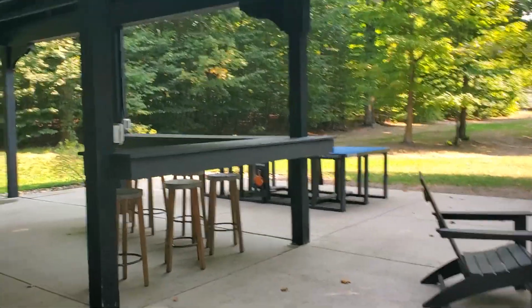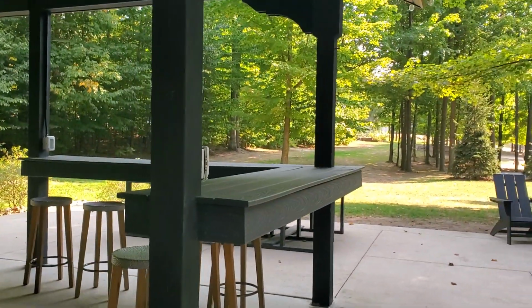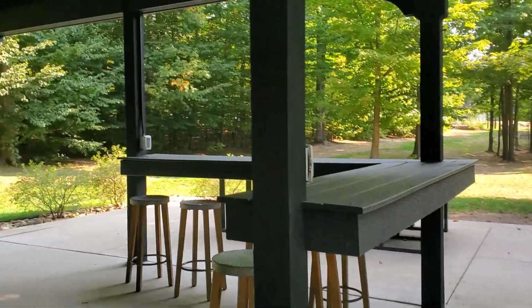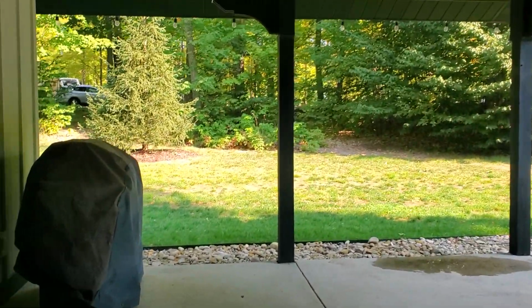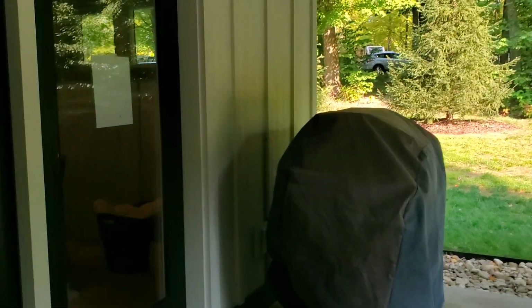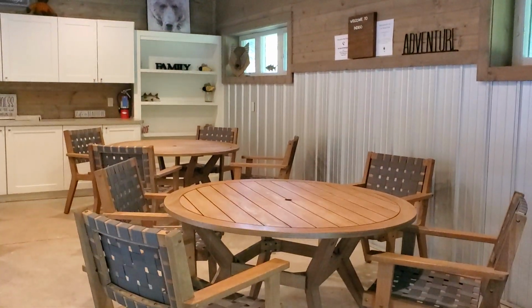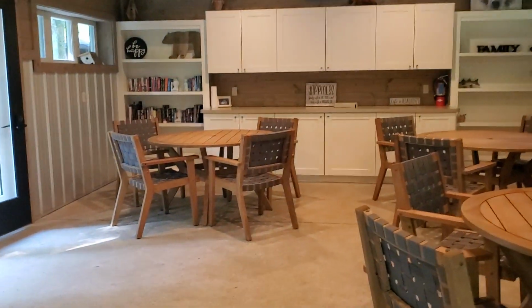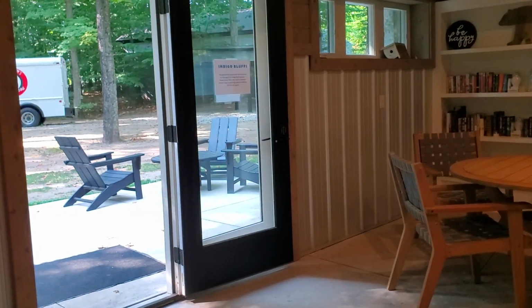You can see. Friends can gather around here, so whether you're on the resort side or you're on the RV park side, you can gather around here with your family and friends. You can cook out together, hang out together. There's the inside of the pavilion. Books, games, the park play cards.